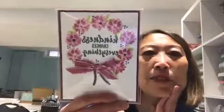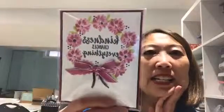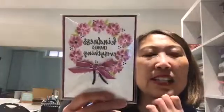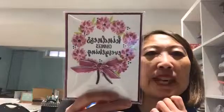It's so fun to be part of our team. I get inspired by my team members all the time. Oh, this is from Audrey. She's using, I think, the Abstract Impression stamp set. I don't know if it's retiring, but I know the bundle is retiring, so it's the last chance to get 10% off that. So yeah, it's so fun to be inspired by other team members.